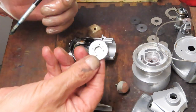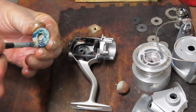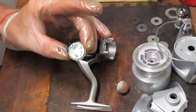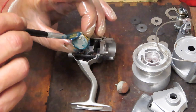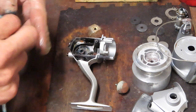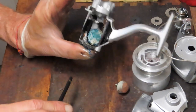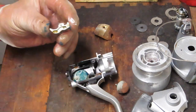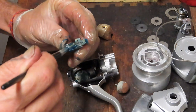I'm going to get our crosswind gear and make sure that that gets grease on the back side, which is going to rotate. Check all the teeth on the front side, make sure that they're all even and that they're not chipped or cracked. And then you've got to get grease on the front face side as well, which is where the crosswind block is going to ride. So that's what it looks like installed. Crosswind gear, which we cleaned. We're going to make sure we load that up with grease as well in that slot.